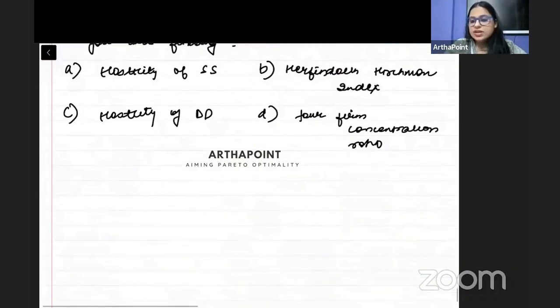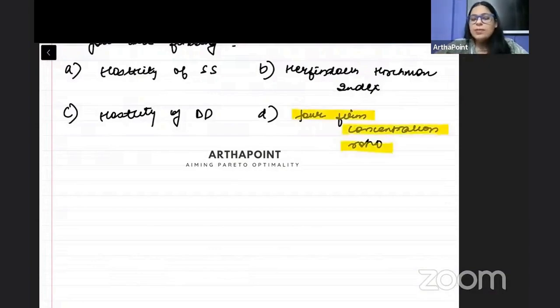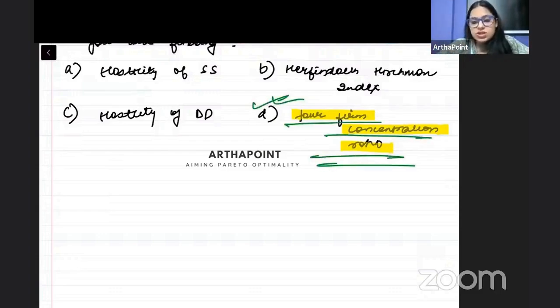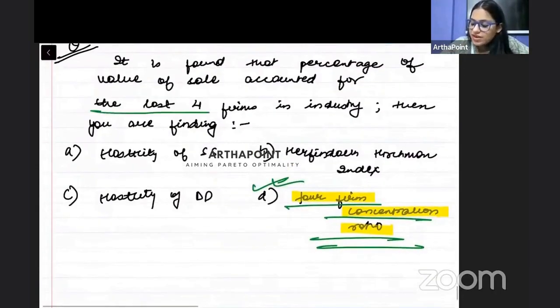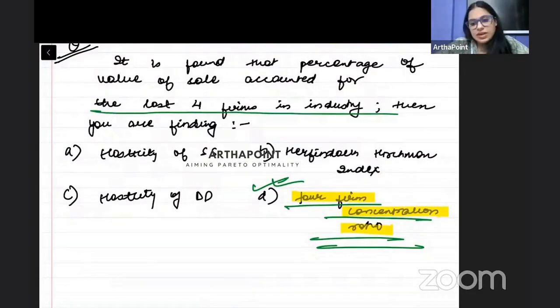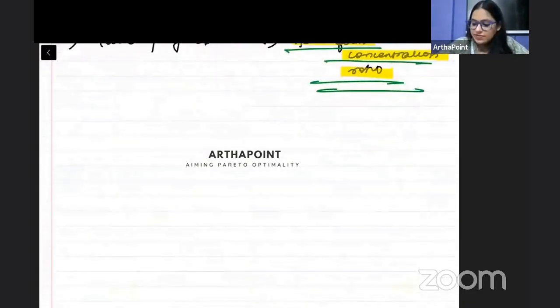Absolutely correct. The correct answer to this question will be D, 4 firm concentration ratio. But a 4 firm concentration ratio हमारी इंडस्ट्री के टॉप 4 फर्म्स का कितना टोटल सेल्स है वो बताता है. सो इट इज करेक्ट दैट यू आर ट्राइंग टू फाइंड आउट द 4 firm concentration ratio, because this is saying you are finding the sale of top 4 firms of the industry. So answer will be D. That will be the correct answer in this case. ठीक है बेटा.